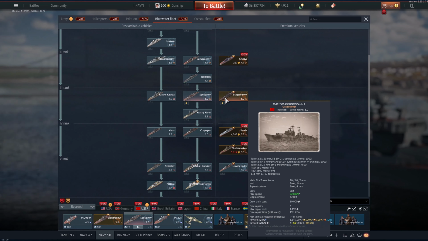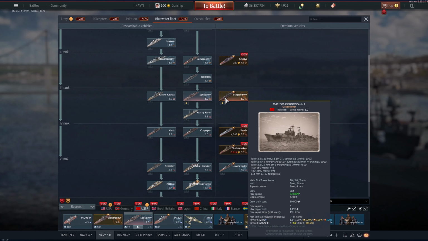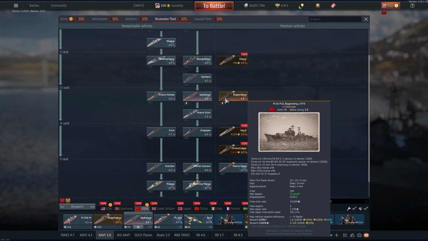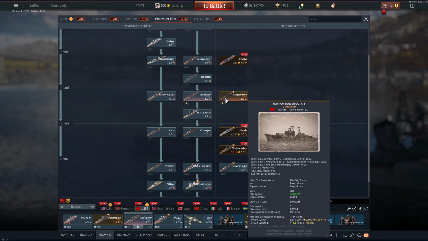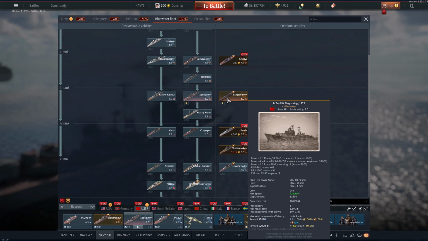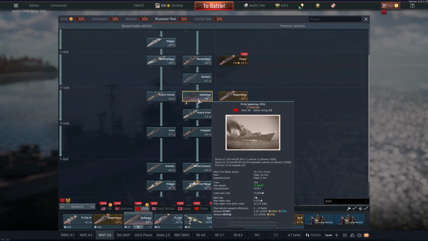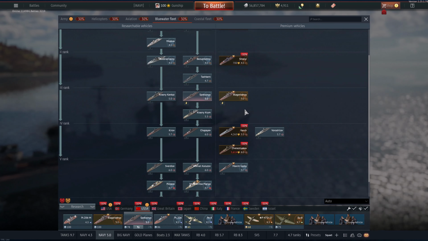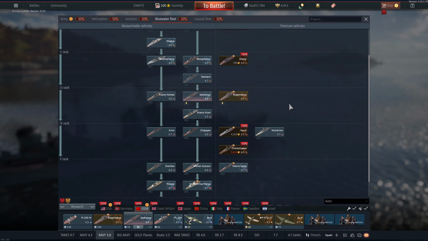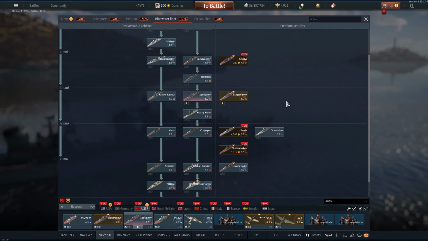But the Blacko, that's a great destroyer. It's very powerful, with deceptively good guns. They're not particularly fast firing, but they seem to do a lot of damage. So that's the Blacko together with the Sputnik here. That's a good combination. And then one of the ships from the coastal lineup, and you're in business.